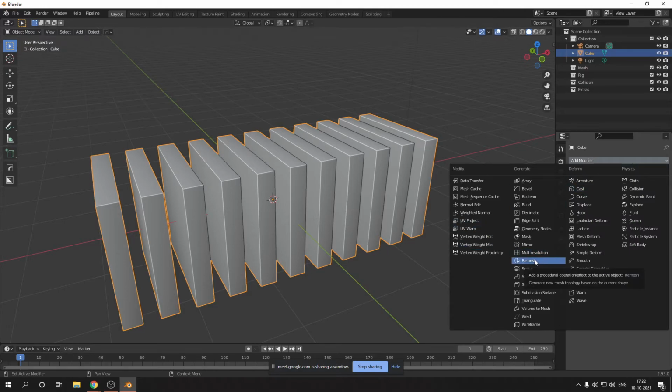Another, remesh, it's very complicated. It has a different use case. Screw modifier is when you want to rotate around an axis, making a screw or making a different type of shape that is very circular or spiral. Like maybe if I'm making a model of a DNA, you might want to use it in some format.